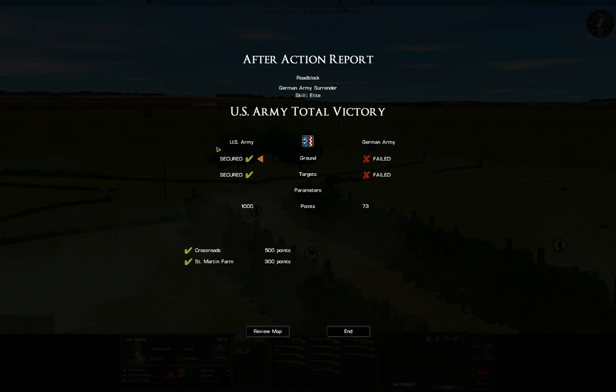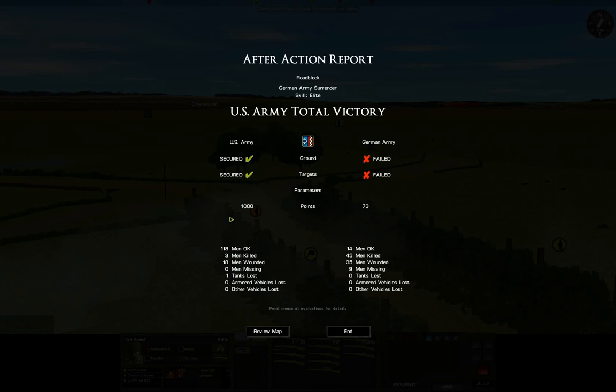Okay, so if you hover your mouse over the ground objectives, it just lists down the bottom. I got 500 points for the crossroads and 300 points for the farm. Great, and the targets, I destroyed enough German forces to get my full 200 points there, so I got maximum points of 1,000. A little breakdown here: 18 men okay, I had 3 killed, I think at least 2 of those were probably tankers. I don't remember seeing anyone else actually killed, 18 men wounded, no missing, 1 tank lost. The other side we captured 9, 35 wounded, 45 killed, 14 men okay.